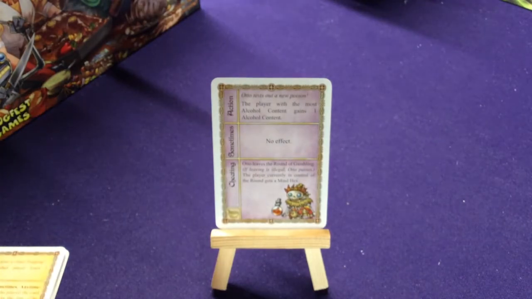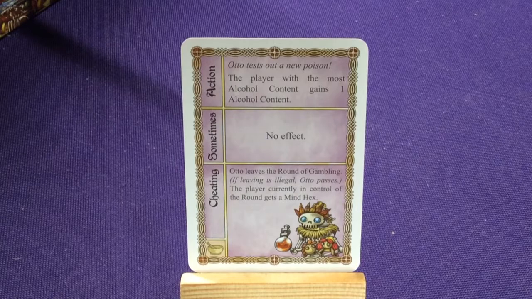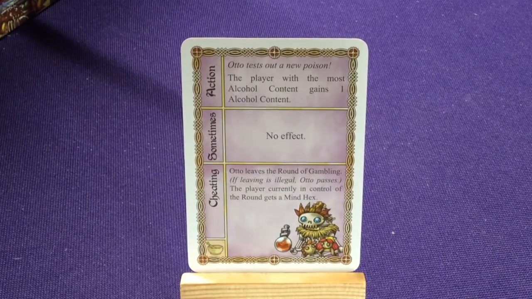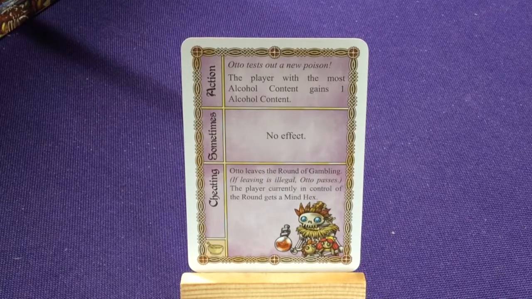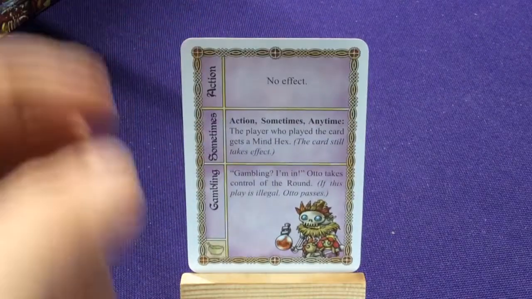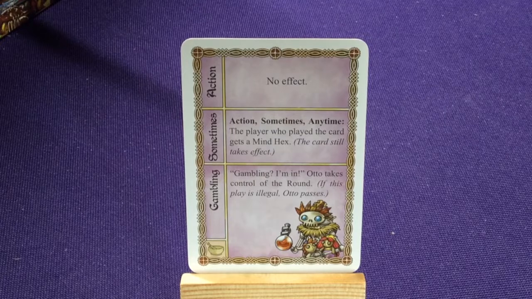Otto cannot be affected by his own curses, but if there are other Witch Doctors in play, they can affect Otto and vice versa. So Otto tests out a new poison. The player with the most alcohol content gains 1 alcohol content. No effect, and Otto leaves a round of gambling. The player currently in control of the round gets a Mind Hex. No effect. Action, sometimes, anytime. The player who played this card gains a Mind Hex. I'm gambling. I'm in.